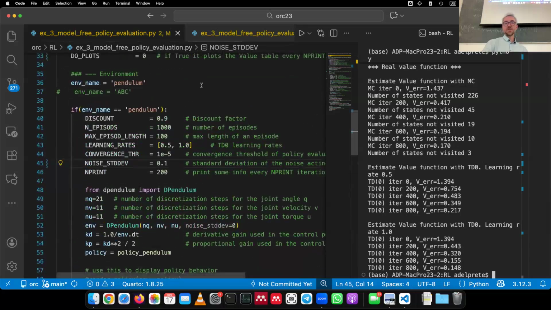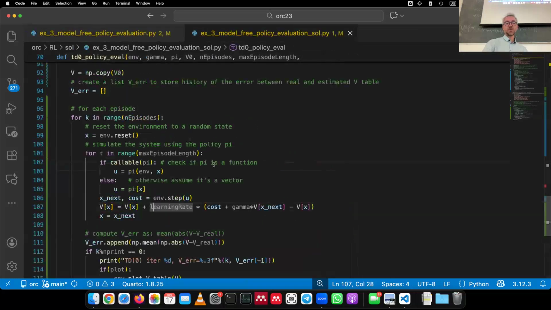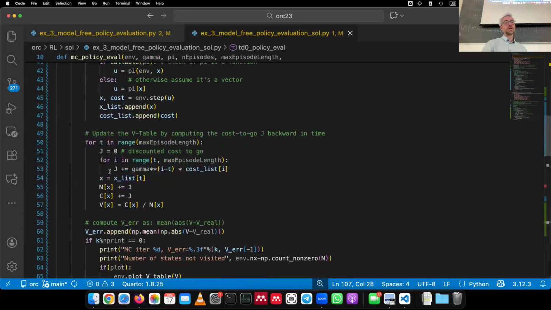Okay, so now we have a bit of time left. I suggest we use it for making a better implementation of Monte Carlo, because if you remember, we said that this way of evaluating the cost to go was inefficient, because we do it moving forward in time, but the comment suggested that we should do it moving backward in time. So anybody has any idea of how we can make this more efficient? Why, moving backward in time, can we make this computation more efficient?